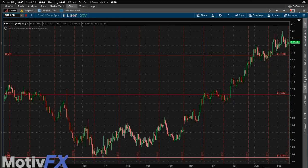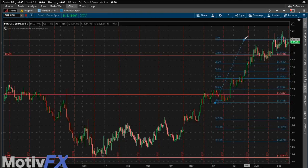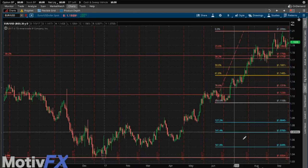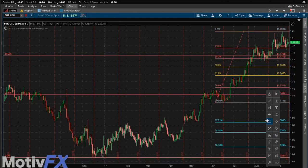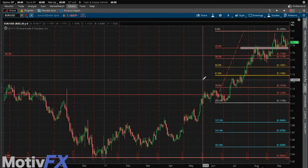Now, looking at it structurally, we can have a couple of different places where we can draw this fib. I want to draw here, and I do want to draw here. So drawing the fib from here, this has been one of my favorite places to start drawing it. As you guys can see, where are we holding? This market is still very tight. We're still up here in this 23.6% retracement.